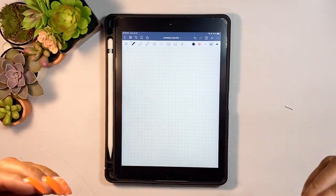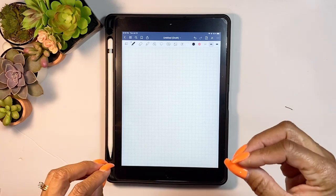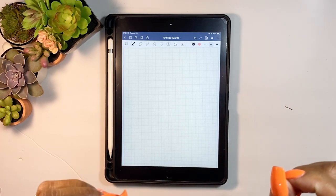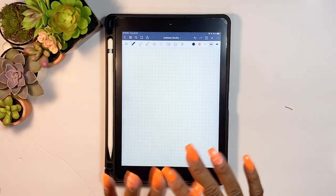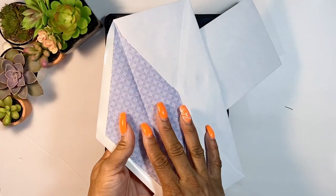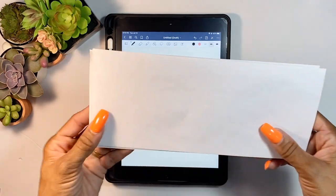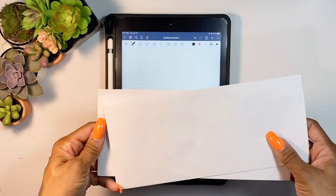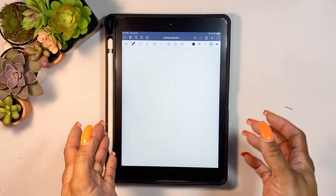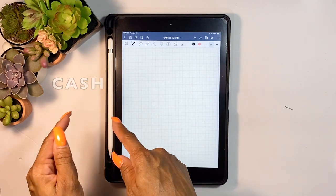There's no right or wrong way to do this because everybody's budget is not the same. Before you start, you do not have to have any fancy envelopes at all. You can start off with just regular mailing envelopes and basically put what the category is on there — if it's groceries, food, or fun. Also, if you don't want to spend money on envelopes, you can ask for extra cash envelopes at the teller window and they will give you some, so you can start off with that to see if the cash envelope system is going to work for you.